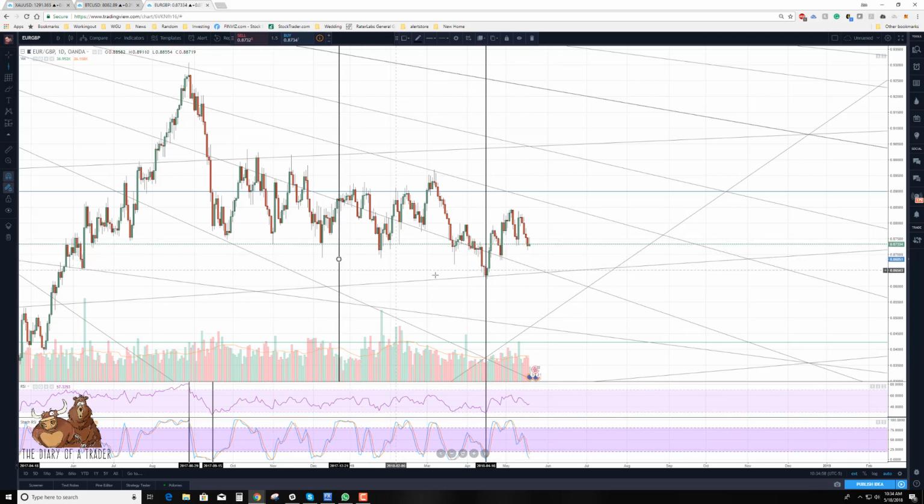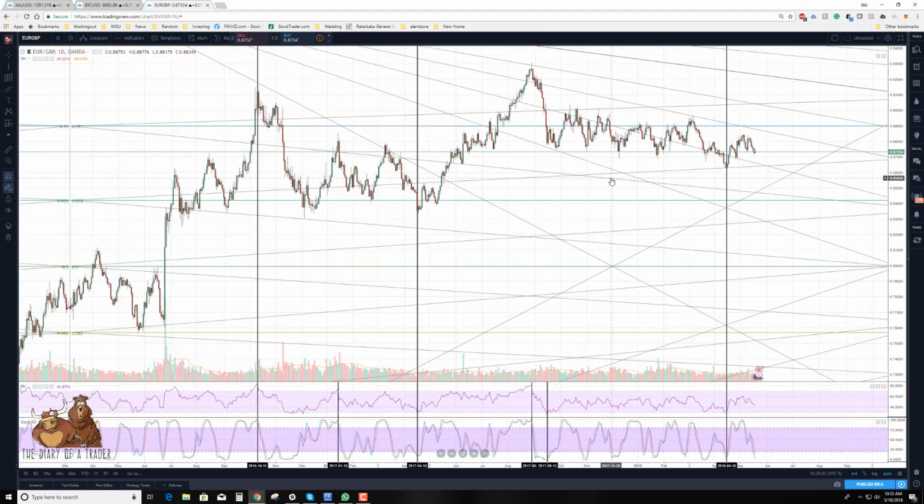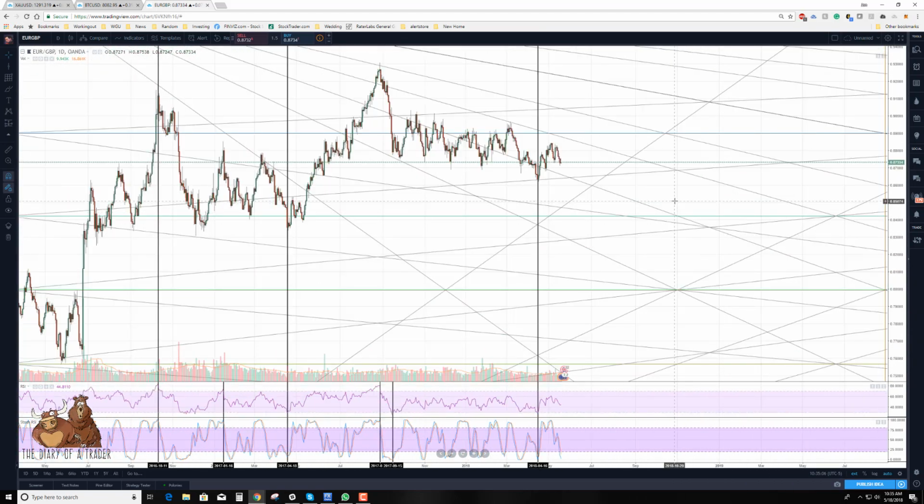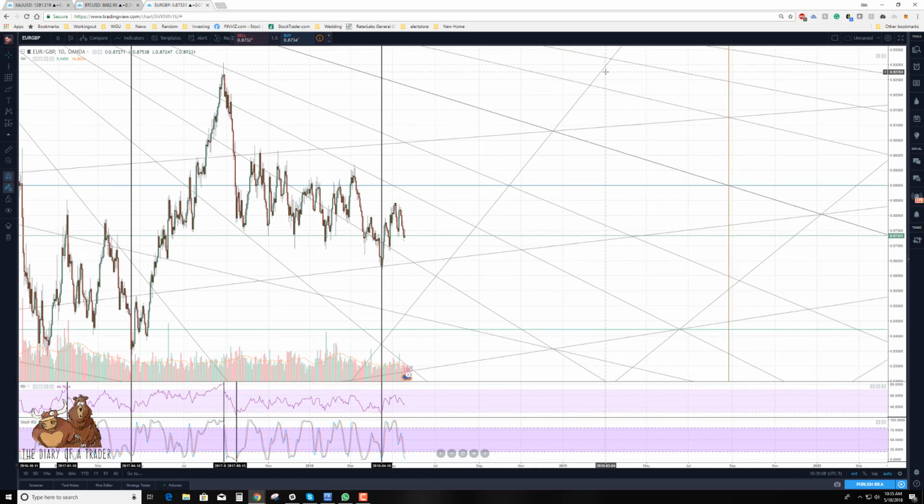All right. So this is probably one of the most natural and easiest ways to trade a market, because you have a roadmap in front of you. You can see where these natural points of support and resistance are going to be, and notice that they are not horizontal lines.